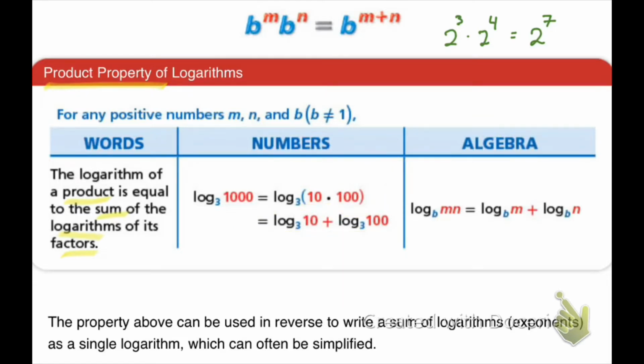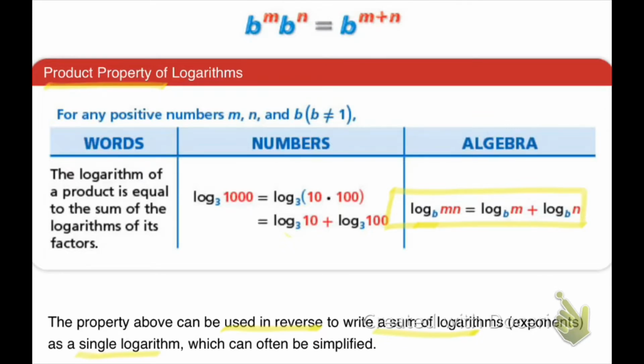So here's the first logarithm, the second logarithm. If you add, you can combine into a single multiplying logarithm. Because a log equals the exponent, you take this and basically undo it, since the log is equal to the exponent. Here is what it looks like using our variables, no numbers. And it works both ways, so the property can be used in reverse to write the sum of logarithms as a single log.